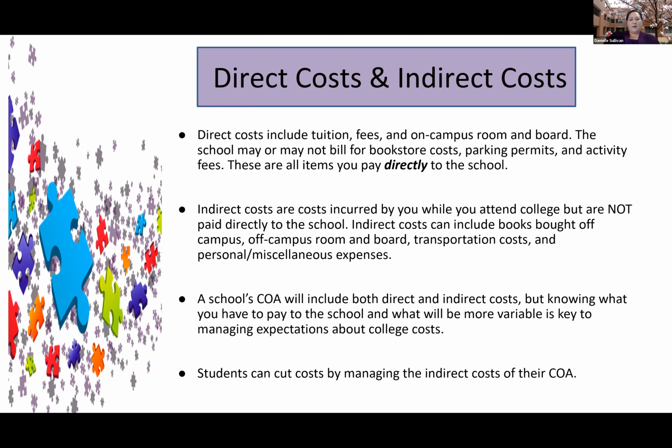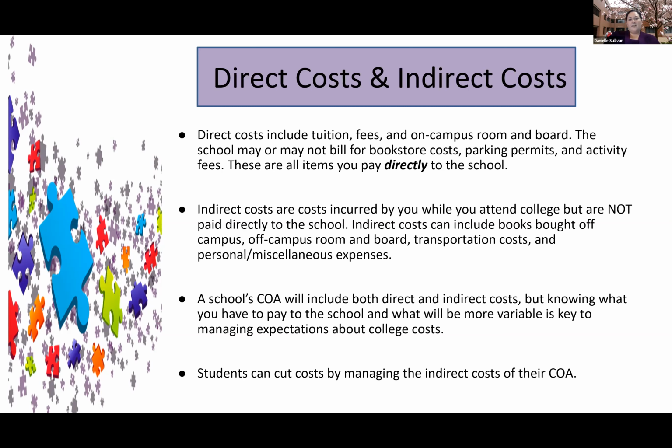Maybe parking permits, and then indirect costs are going to be not billed by the school. So there are things that are going to happen throughout the year that you're not going to get a bill for by the school. That can include books if you have to purchase those without financial aid, or off-campus room and board, your transportation costs, and personal or miscellaneous expenses.